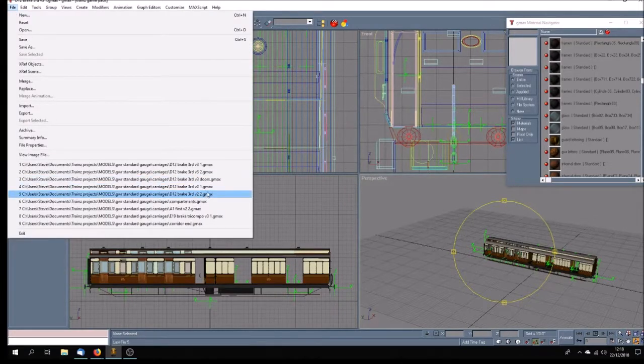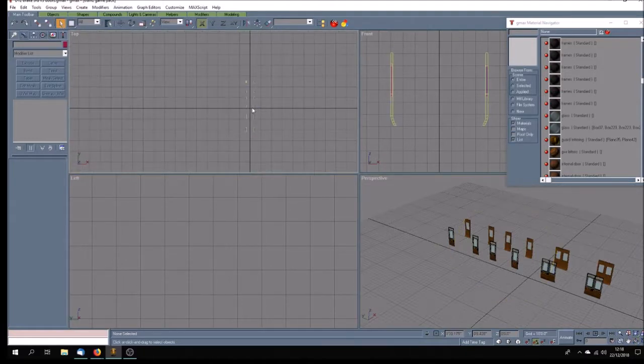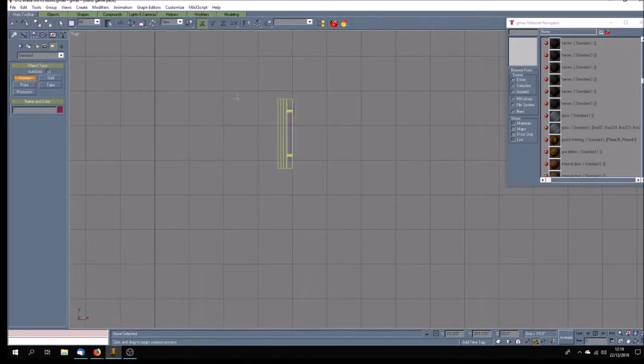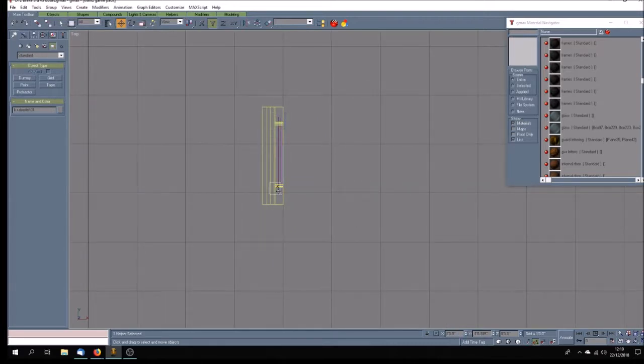Okay, and now what I'll do is open the doors section again. So this is just the doors, and working on the doors, we always work on the top down view rather than any other. Must be absolutely right with this. And the first thing to do is to include a dummy and call it something like BR, indicating it's the dummy, and then I zero it so we've got it in the center, and then bring in another dummy, call it BR door left 01. Now I know it's over on the right, but it's as if you're standing on your head, and bring it in, and it needs to be on the section that you're going to pivot, which is just not there because that's where the handle is, so we're going to pivot it down. This is where the hinge is going to be.